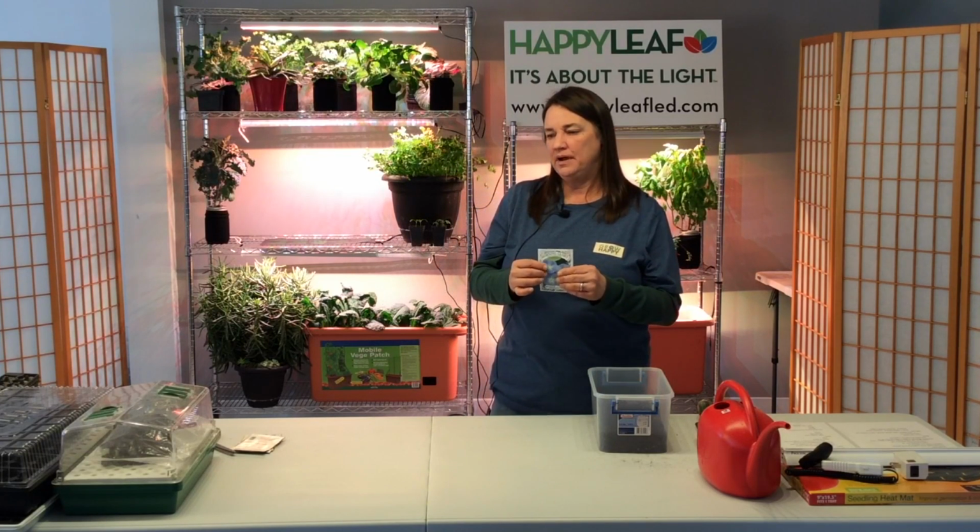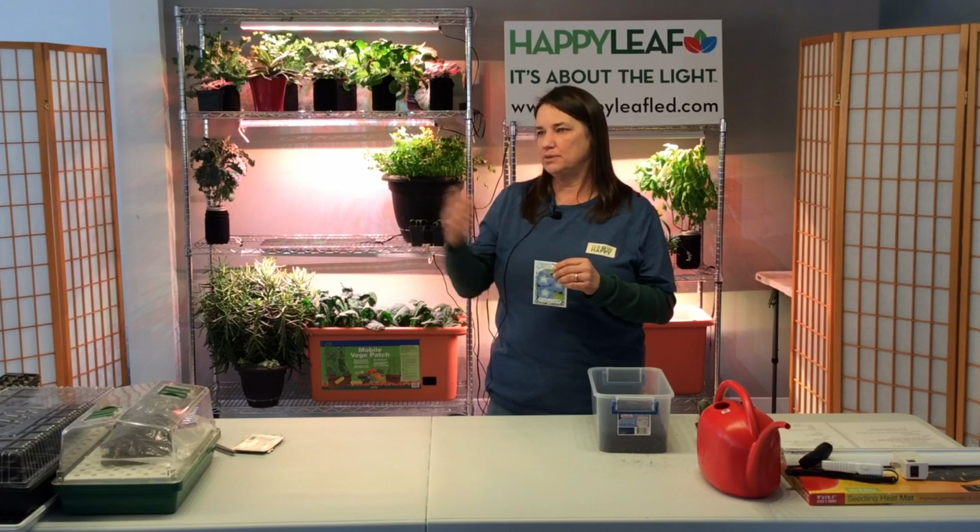And if you store them where I store them, which is in my refrigerator, that 40 degrees, 42 degrees is enough of a cold treatment over the winter to break that dormancy. So that's usually not an issue for most people who store their seeds properly. And the other thing is scarification. And commercially, people do this with acid.